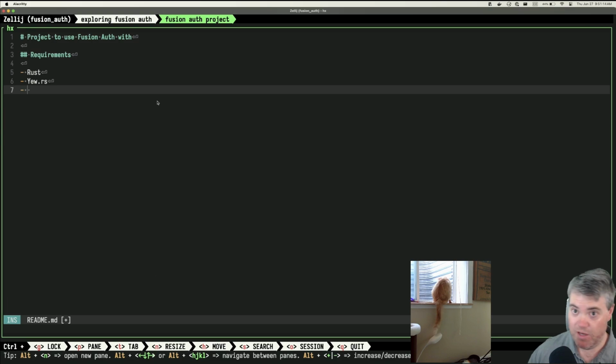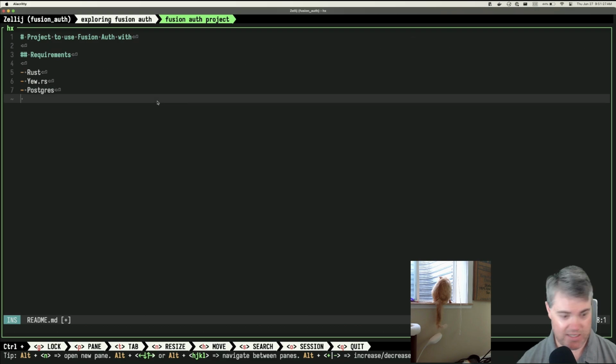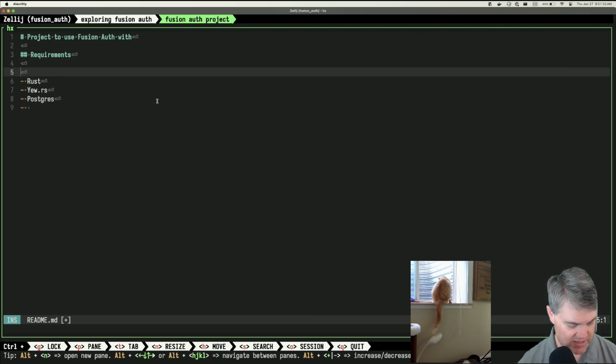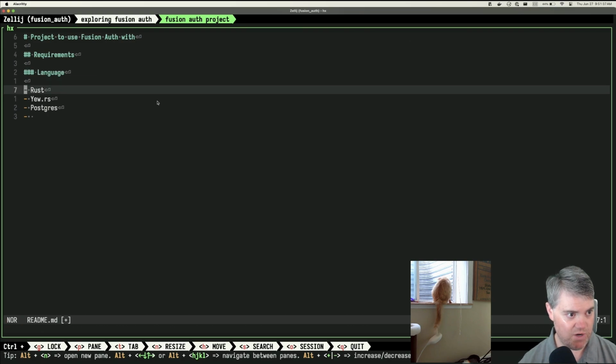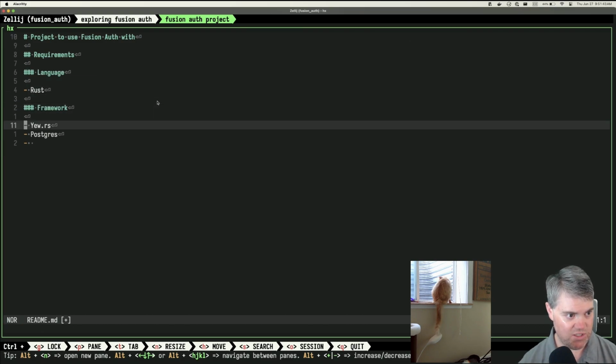Let's see, so it's going to be a web app of some kind. Now I want a database, and I want Hasura on that too, because that's what I do use with the LMS. So we want a Postgres database. We can do something like this: language is going to be Rust, we have our framework, which is Yew.